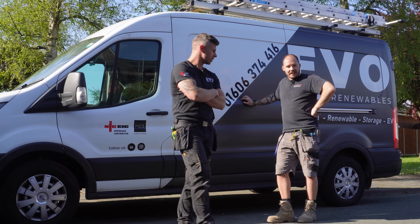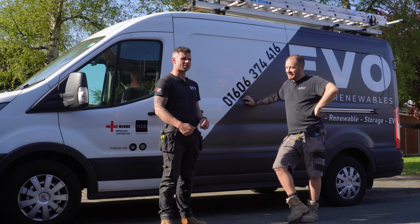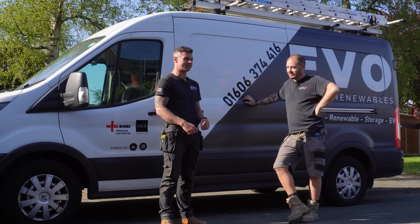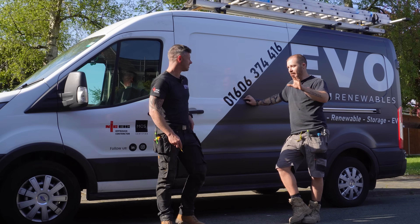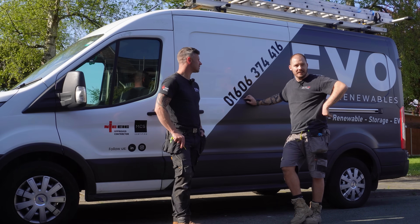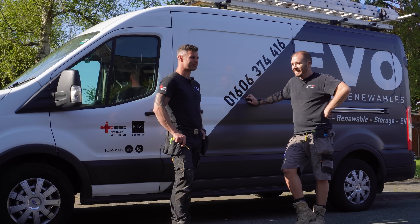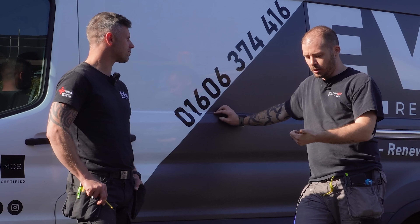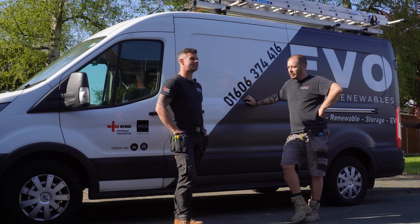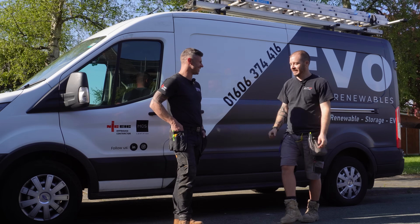So what are your thoughts — thumbs up or thumbs down? Definitely thumbs up. It's stackable, it's modular, it's small, it's light, it's easy to install, commissioning is fast, it works. The fastest — or best — thing was how quickly the firmware updated: no messing about, no ringing technical support. Apart from putting the data comms in the wrong place ourselves, in terms of the system itself it does exactly what you want — import set, export set. For us, this might be one of our new go-to systems — it's the number one.